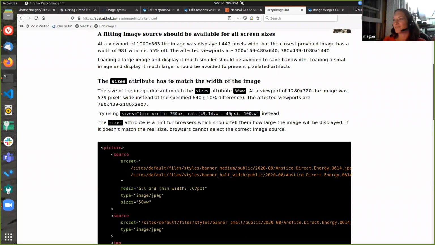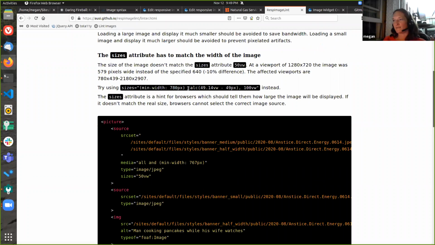Oh, okay. I don't really think this is a big deal. Okay, so it says that at the viewport of 1280 by 720, the image was 579 pixels wide instead of the specified 640, a 10% difference. So it's suggesting a more complicated calc value here.